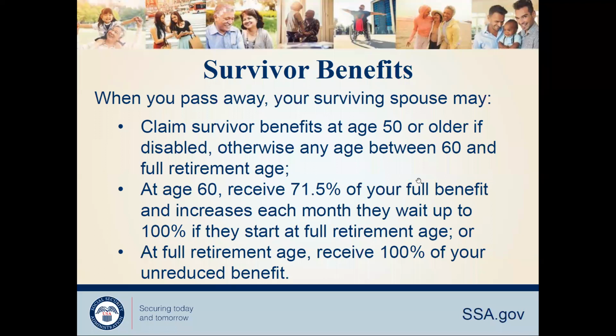Continuation of survivor benefits. Let's talk about how survivor benefits are calculated. Your surviving spouse can claim survivor benefits once they reach age 60, or age 50 and older if disabled. If they start receiving survivor benefits at age 60, they will get 71.5% of your basic benefit amount. The longer they wait to start benefits, the higher the percent they receive, up to 100% of your basic benefit if they begin receiving survivor benefits at their full retirement age. If you waited until past your full retirement age to start receiving your retirement benefits, the amount your surviving spouse receives will be based on that higher benefit amount. This is general information, and there may be other factors based on each person's situation.